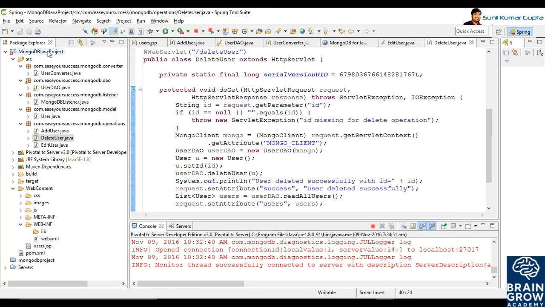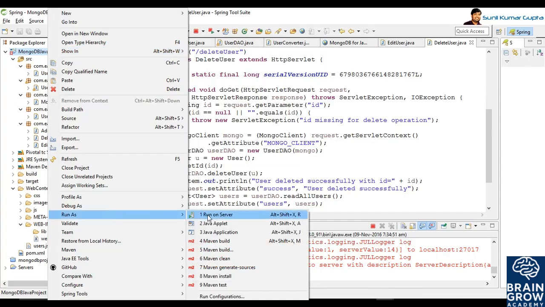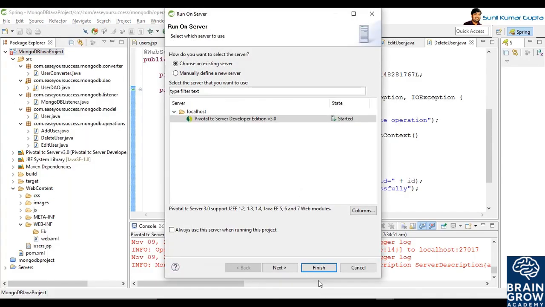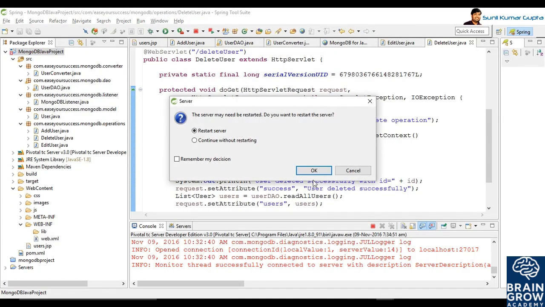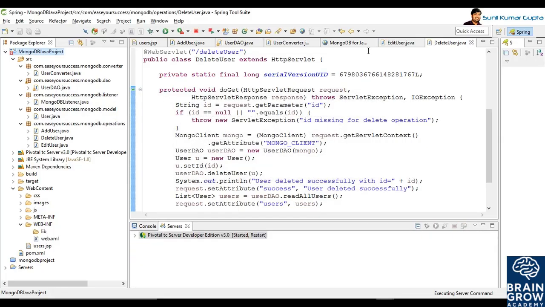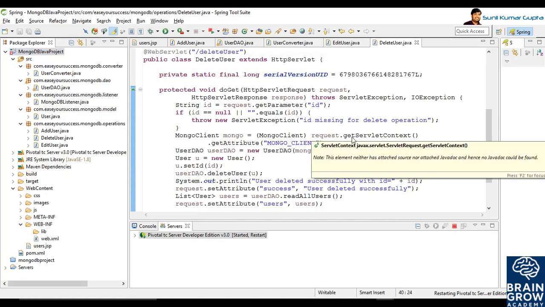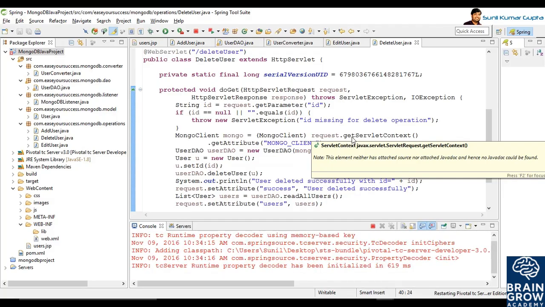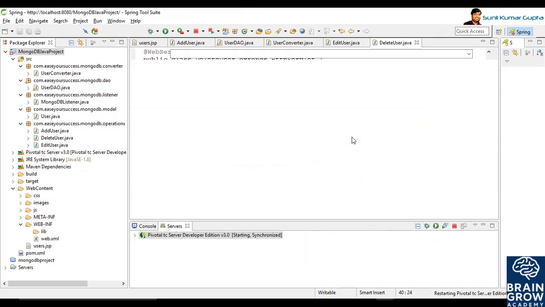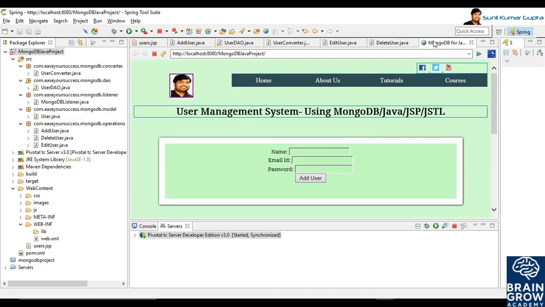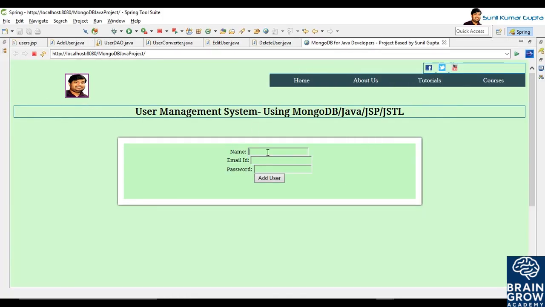So let's run this application. So run on server, and click on finish. Restart the server. Okay, so now the application is ready, the server has started.